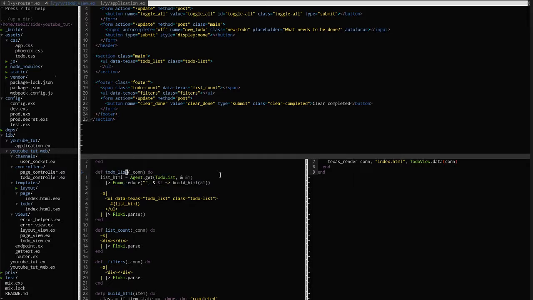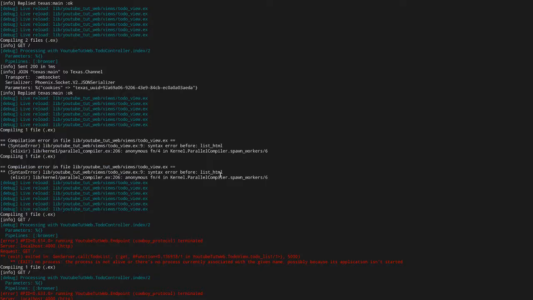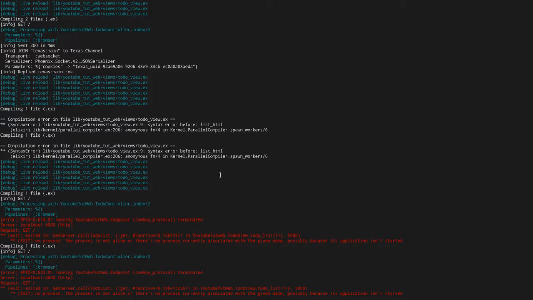Cool, so we're going to our agent, getting our to-do list, and piping it into this reduce. It's going to concatenate all of our state together as it builds that HTML into a string. So just concatenating a bunch of strings together, and then we're inserting it under this unordered list. And we need to restart our process to get that agent started back up.